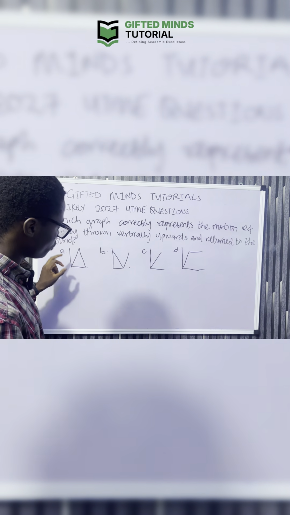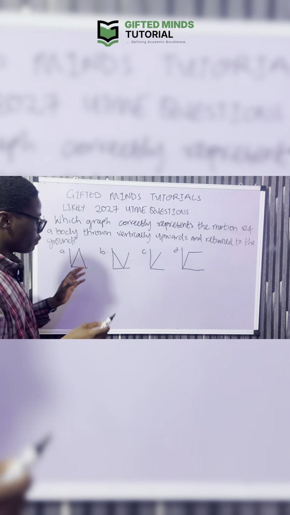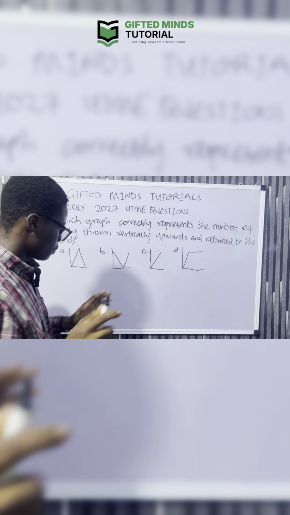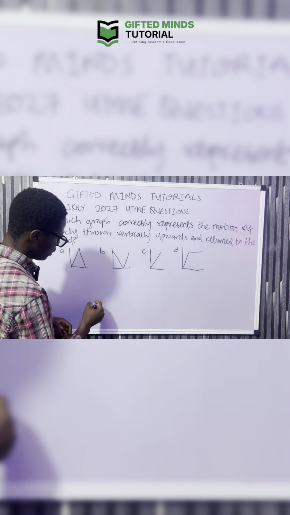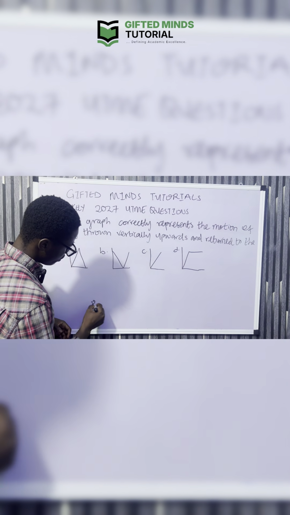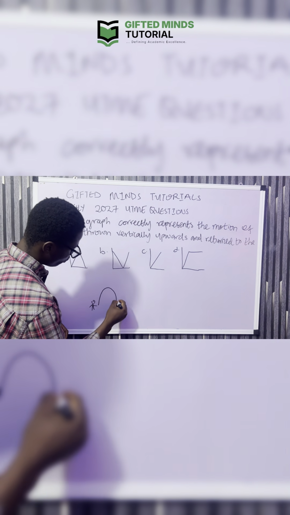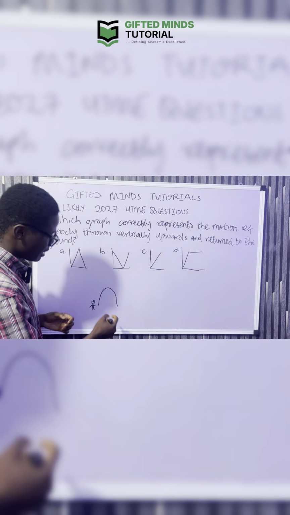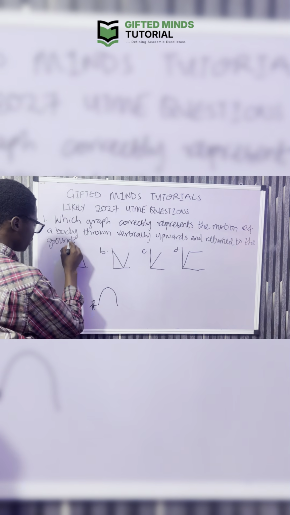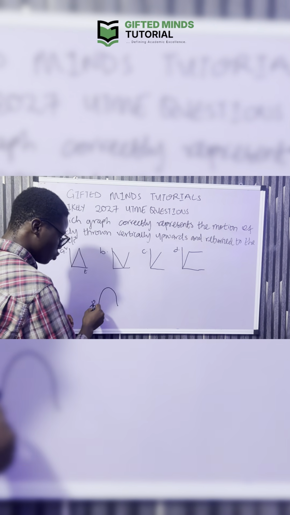So what are these options? A, B, C, and D. The correct answer here, of course, is going to be B. But why is it B? I'm going to explain. The graph is the motion of a body, so this is a person here. He threw up a rock, and then it went up and returned to the ground. But what we're looking at now is not just something like this. It's the velocity-time graph. So velocity here, time here. Do you understand? Yeah. So the rock thrown upwards.